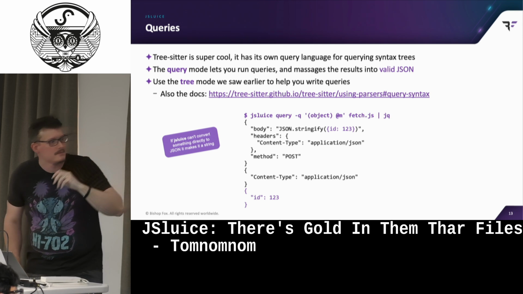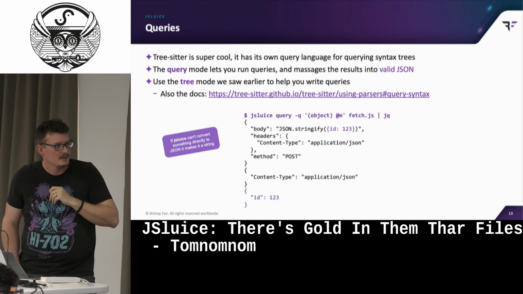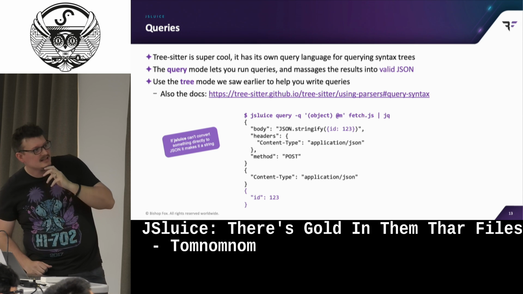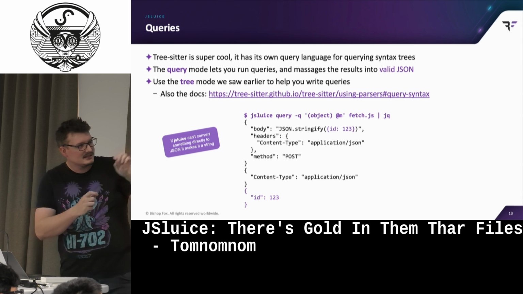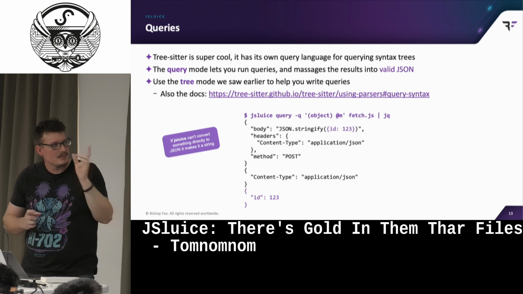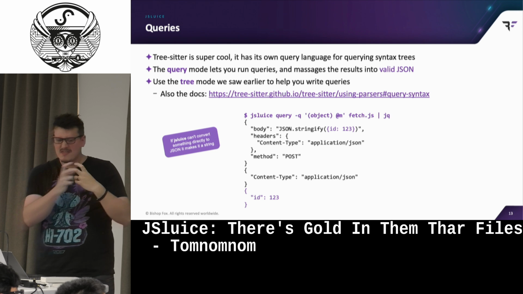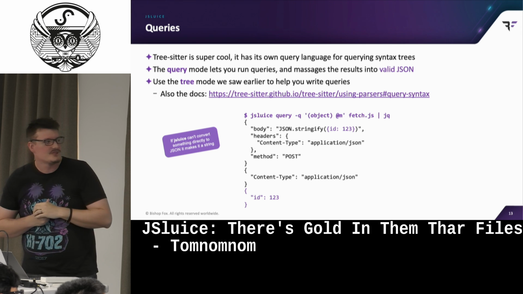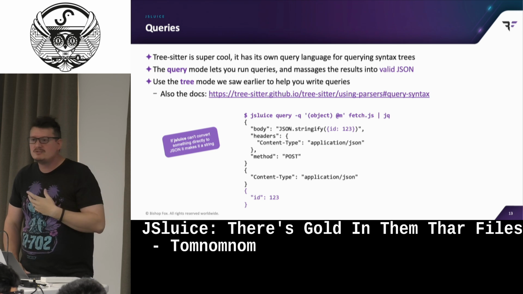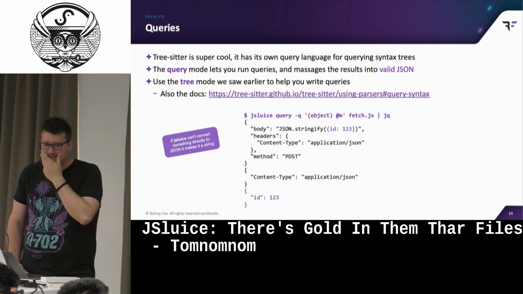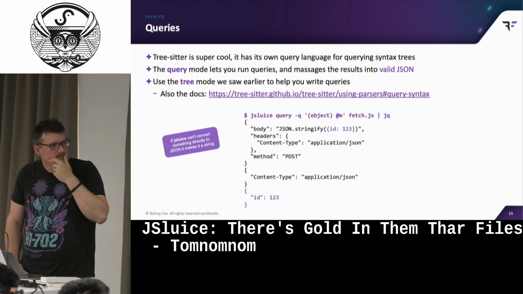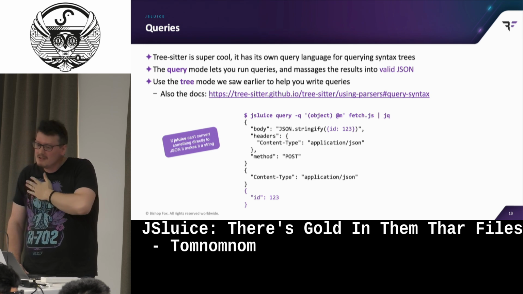We've got probably just about the most simple query we could write here. The text is a little bit small, but it's the little dash q, and then there's brackets, object, brackets, and there's an @m. And the @m is just a thing that says, this is the bit I want to actually extract, is the objects. And that would let us extract all of the objects from the input JavaScript files, which is kind of useful, I suppose.